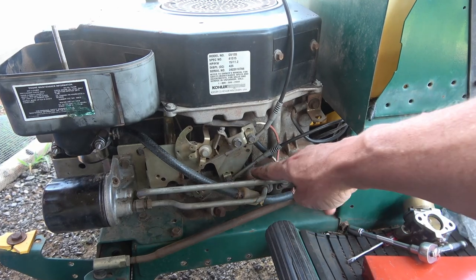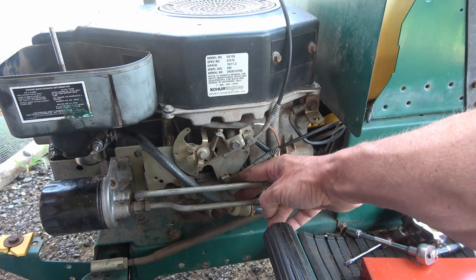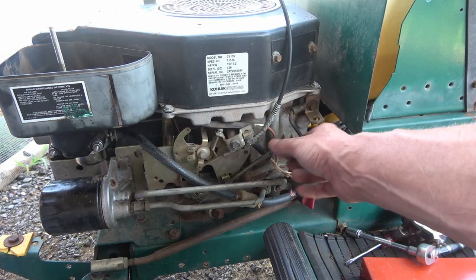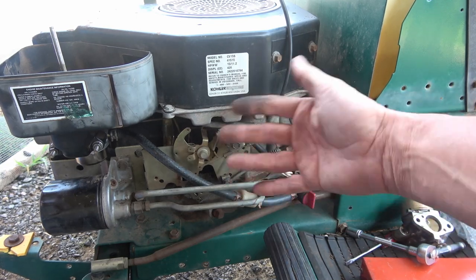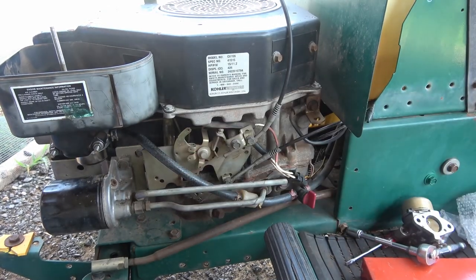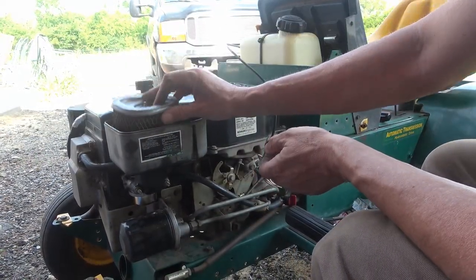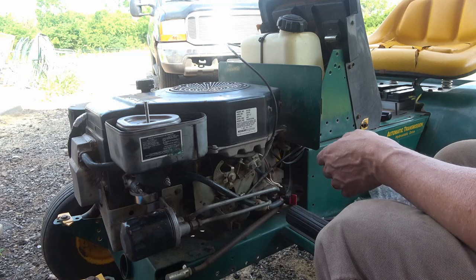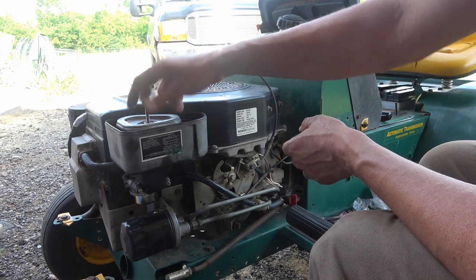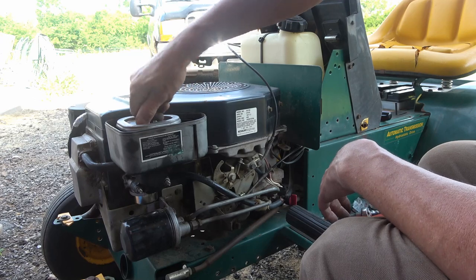Another adjustment you may have to do is right down here on your throttle linkage, and you back that little screw out right there and you move your throttle cable in and out just a little bit, because you may be way over speed or way under speed depending on how your linkage is met up with this new carburetor. Put the air filter back on. I'm not going to put the cover on just yet because I'm probably going to have to take this off and adjust some things. If it'll even start.